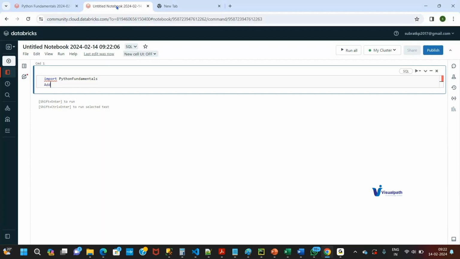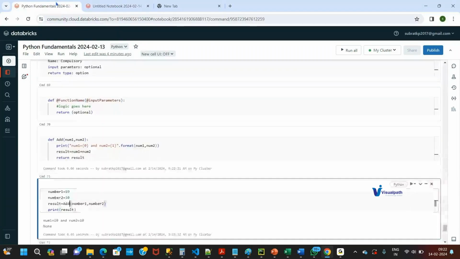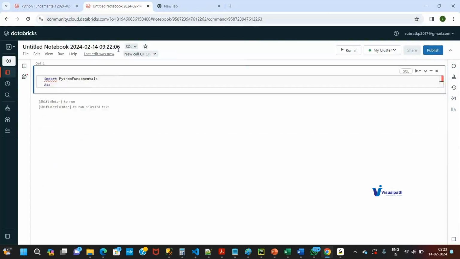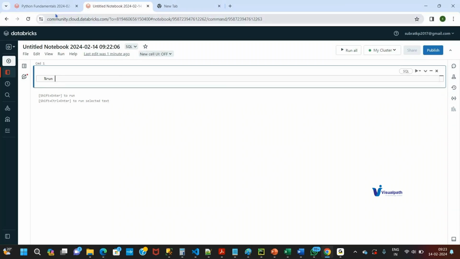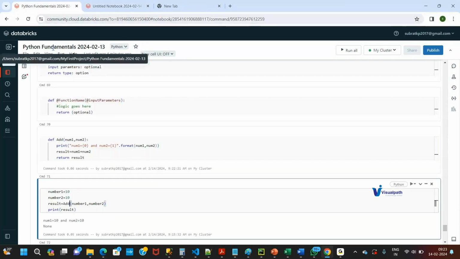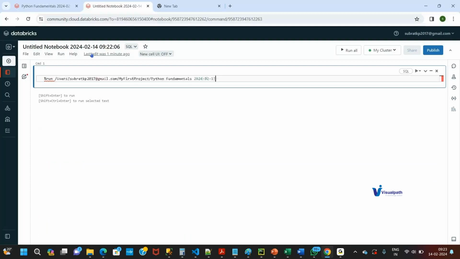But in the case of a notebook, these are not classes, right? So if you want to access the add function defined in another notebook, you have to write %run and then the notebook path.